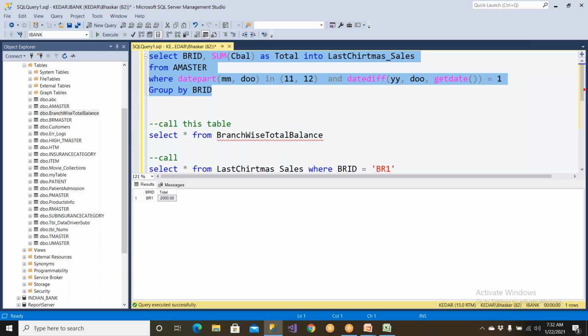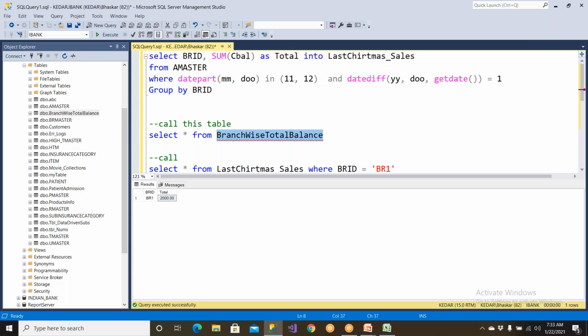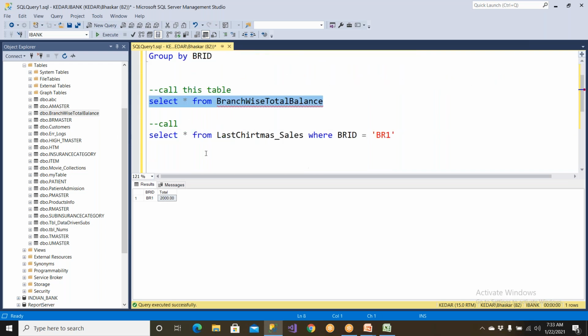Then the customer will definitely get irritated, and immediately he will call you and say completely bad things, right? He will not be happy with your development. So what do you do? You create one table, and you give this table to them. So when they click on this button, this query will not get executed, this query will get executed. If they want some other things, they will be able to see the data like that.